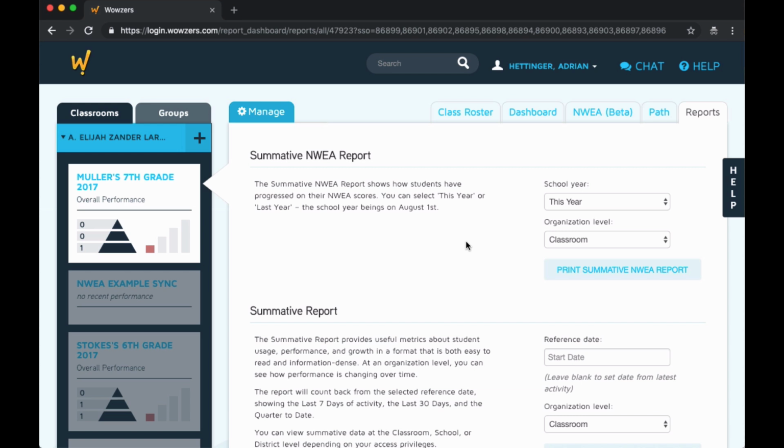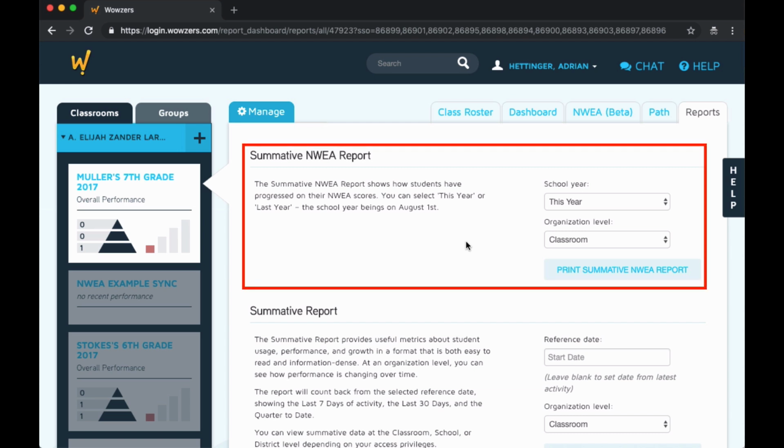These reports are available in different file formats, and many of them can be easily downloaded and integrated with digital gradebooks. Each of the reports on this page fulfills a different need for information. The next few videos in the series will go over each report in greater detail, but for today, let's just look briefly at each one to get a feel for what data it includes. Keep in mind that some of the settings and depth of information on these reports will vary depending on what type of account you have.